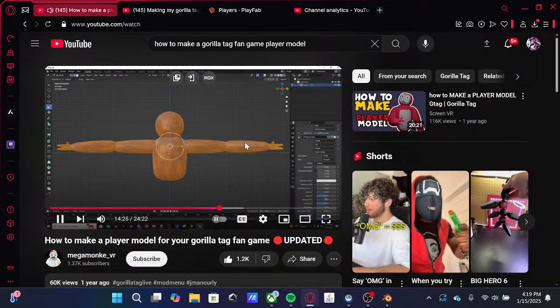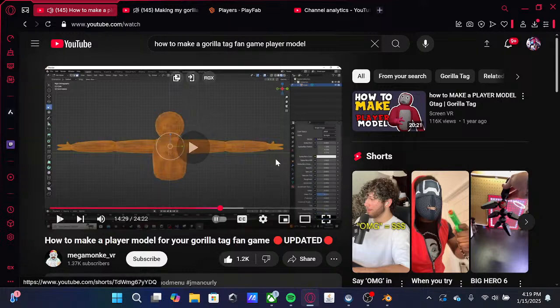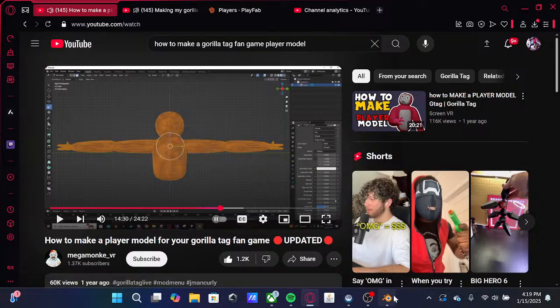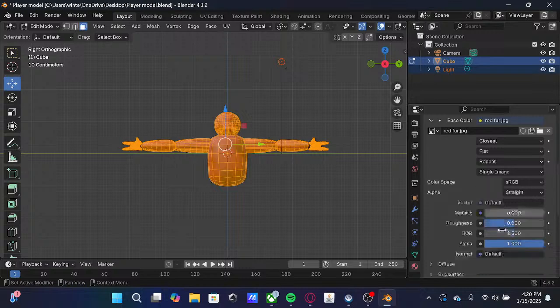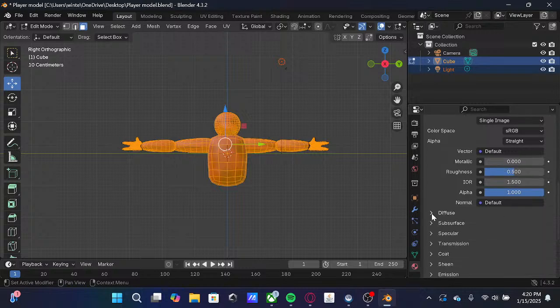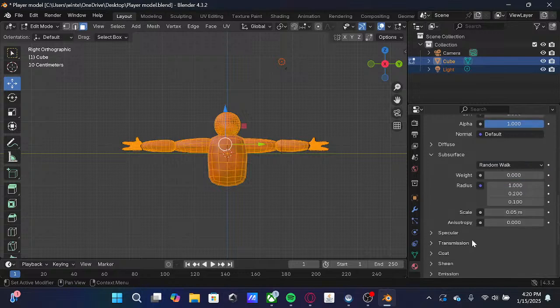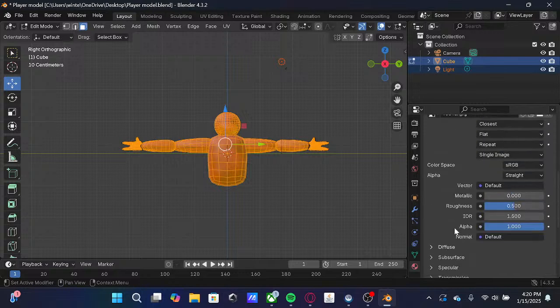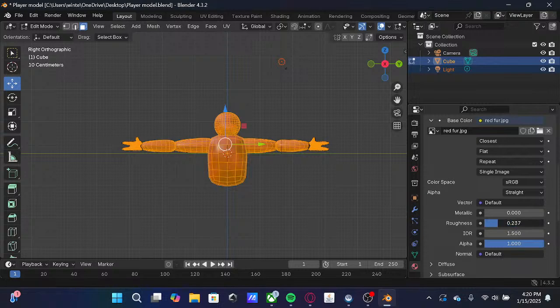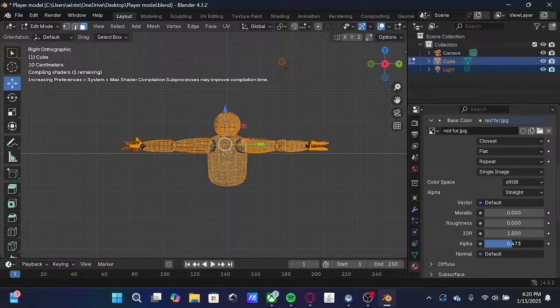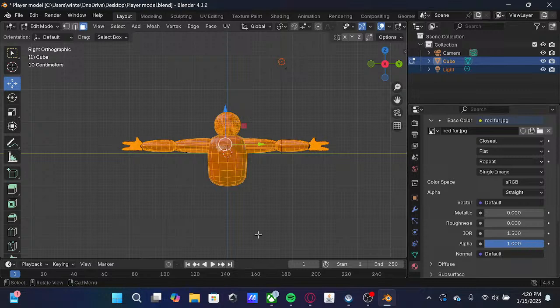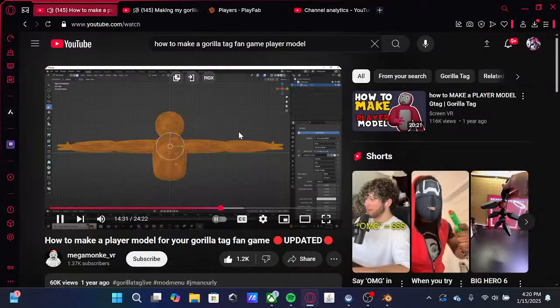and then turn down these things to 0. Don't do sheen tint though. So now if you look at it, it's less blurry and less shiny.